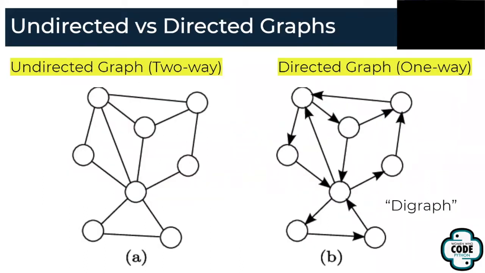And we can classify graphs by some standard. First, we can use direction. We can look at whether the edges are directed or not. Graph A is an undirected graph. For example, if we start from this node, we can go to this node and then we can come back. So there's no set direction. We can go two-way. Therefore it is an undirected graph. But in contrast, in graph B, notice that we have arrowheads on the edges. This means that the edges are directed, and therefore the graph is a directed graph. The edges are one-way edges, and a directed graph is also called a digraph.